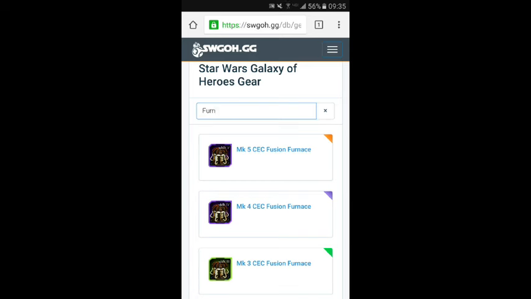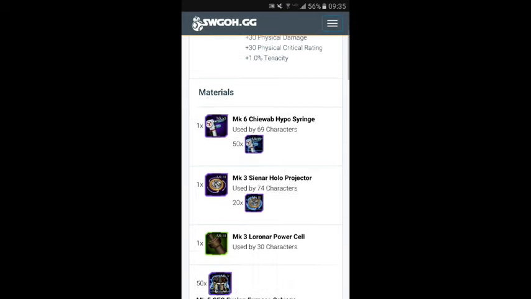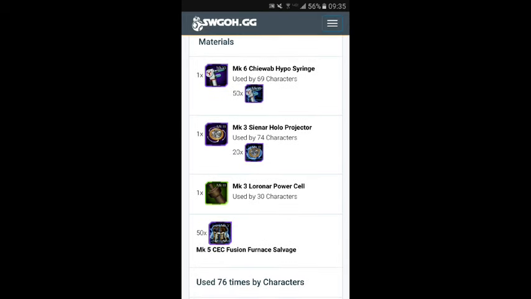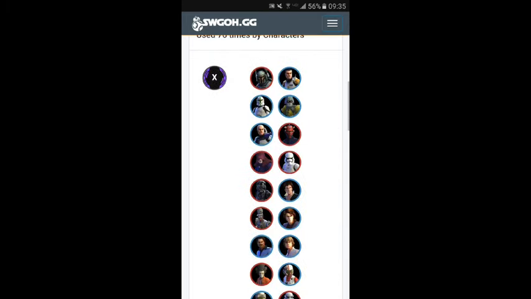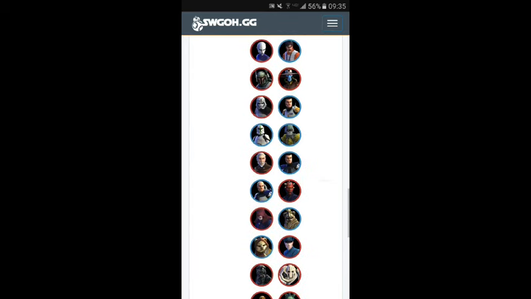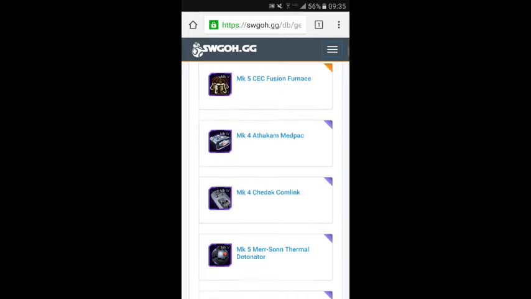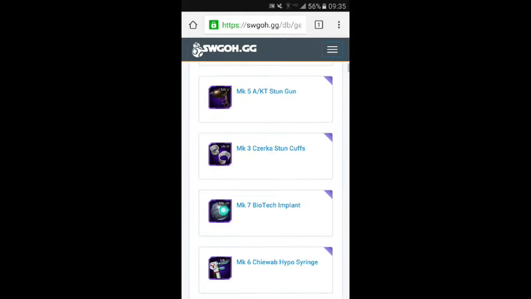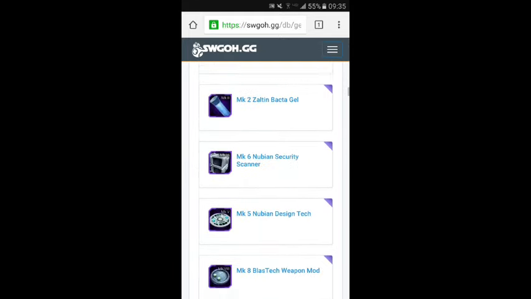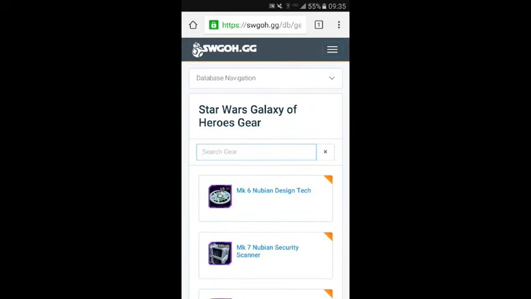The data, which, for example, if you click on this Mark 5, it shows you the information, the stats on what it adds to a character, the materials that it takes to actually build it. And what's cool is it also shows how many times it's going to be used with characters in the game. So you can see at what level they're going to need these abilities or these furnaces. So that's pretty cool. So the gear is in here, and I really like it just because it goes through and it explains what you're going to build for each piece of gear, where you can farm for it. And so a lot of people want to know about the gear.